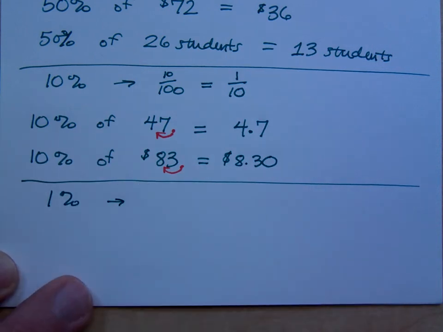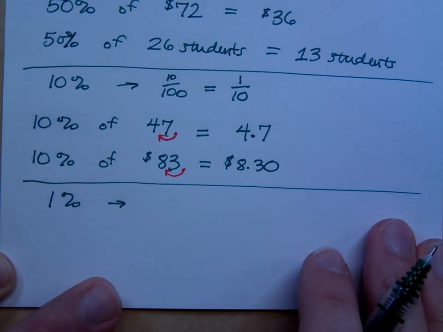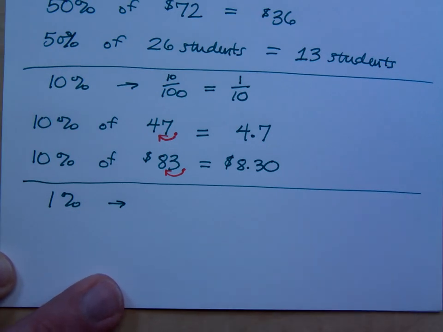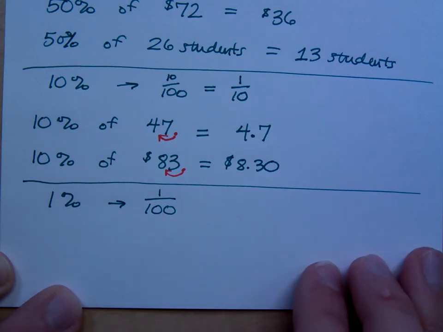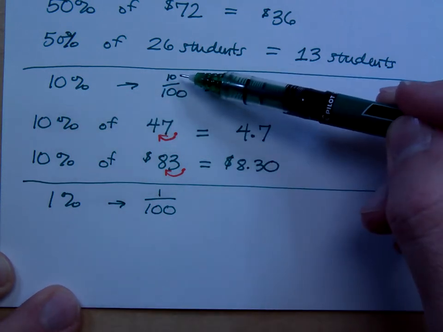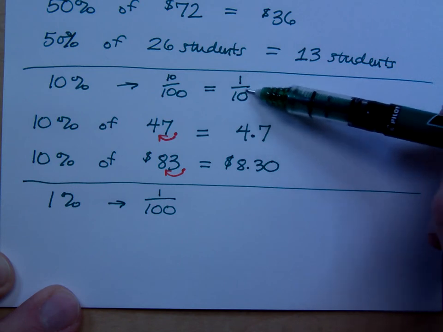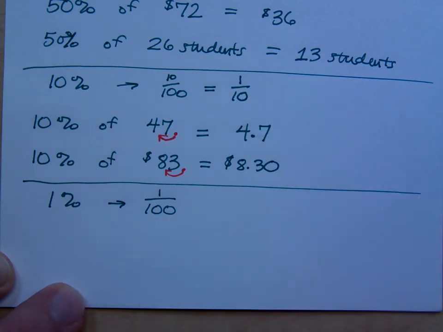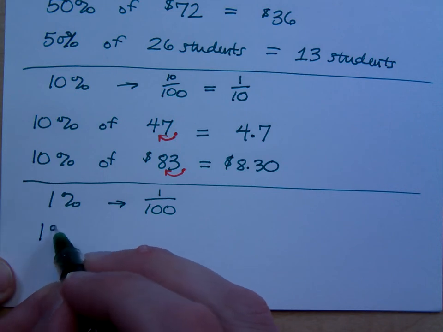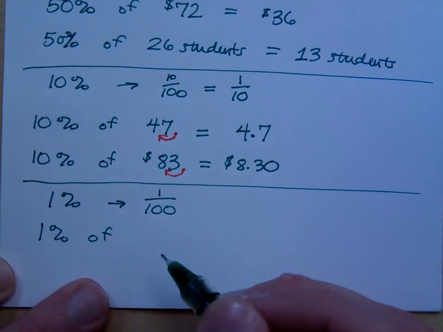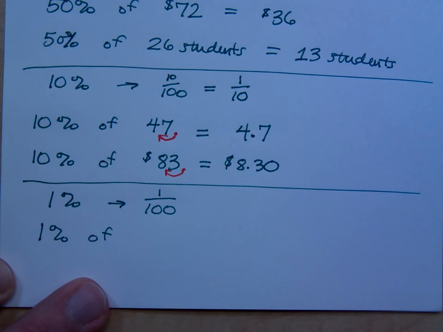What does 1% mean? Not much? 1% doesn't mean much to you? That literally means 1 out of 100, right? So look here. 10% means 1/10, so you had 1 0, so you scooted it over 1. If you divide by 100, that means you're just doing what? Scooting it over 2 times. So if I have 1% of, now you see 1% all the time, right? Because certain credit cards, you earn 1% cash back.